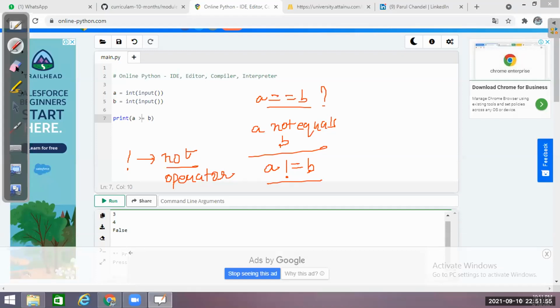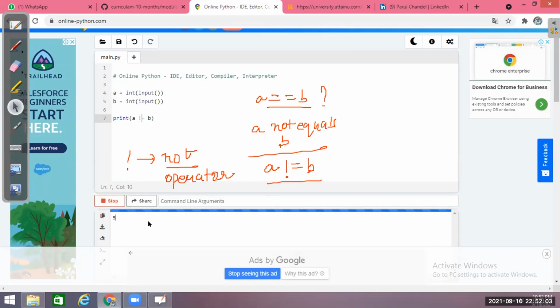Okay, let's try now. Print A not equal B. 5, 2. The answer is true. Why? Can anybody tell why this is true?